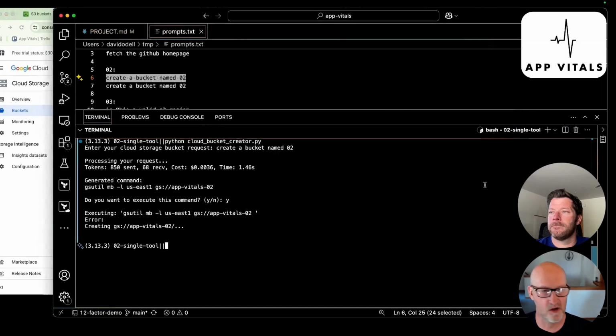Okay, cool. So if you notice from the output here, last time we only used 42 tokens. This time it was 850 because we're using two tools. We have the system prompt, we have the user prompt. So a lot more. The next demo, we're going to get more deeply into details.